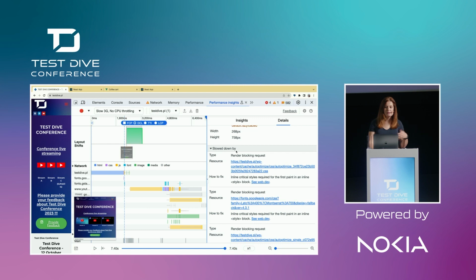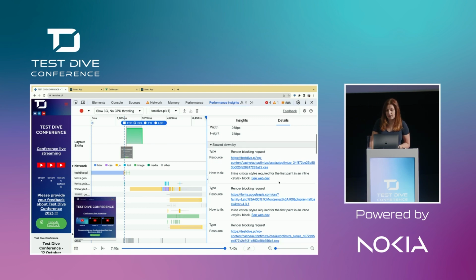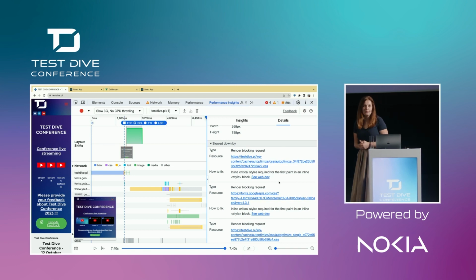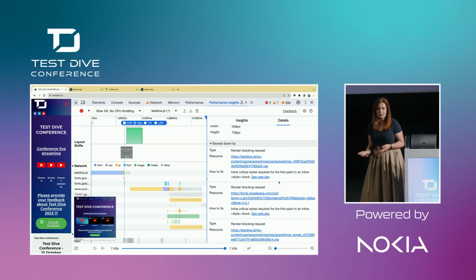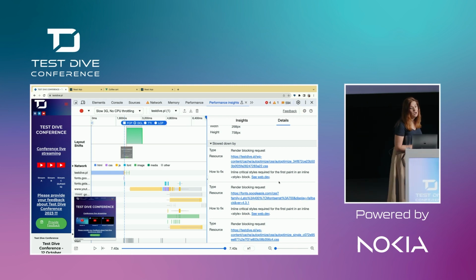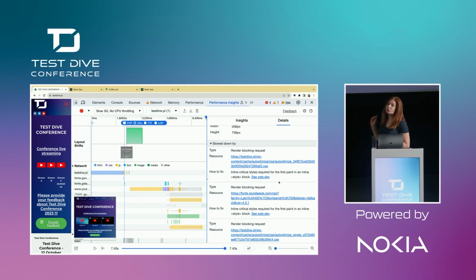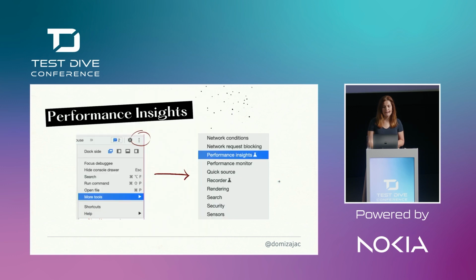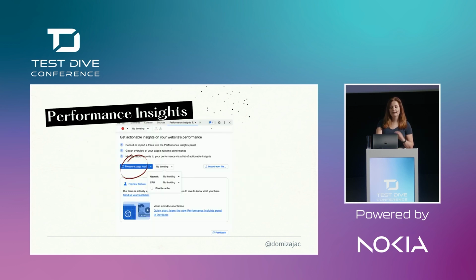It was slowed down, for example, by this resource, and how to fix that: just inline this call. And there's even a link to a blog telling you step by step how to do so. So you can know nothing about performance, but make a huge, huge improvement on your web page. Strongly, strongly recommend this view. It changed the way we are working with performance on the web a lot. And here are steps if you want to take a picture, how to repeat it at home.